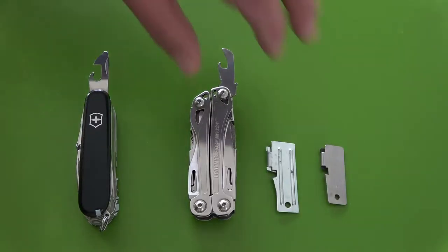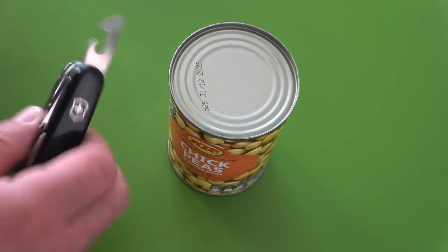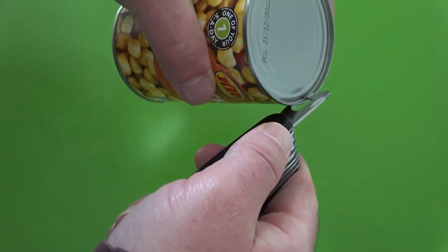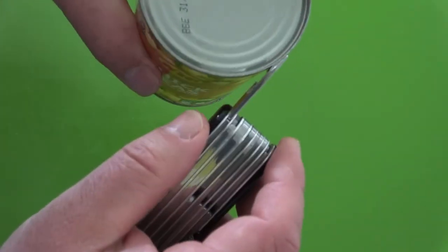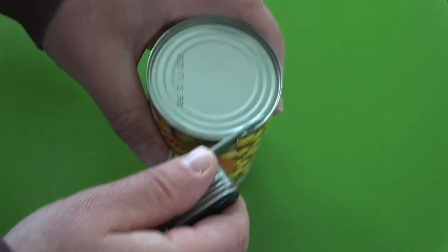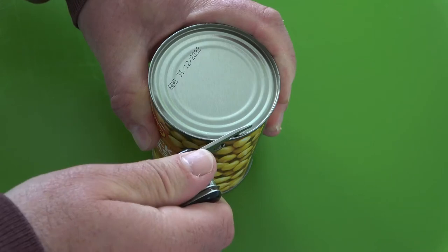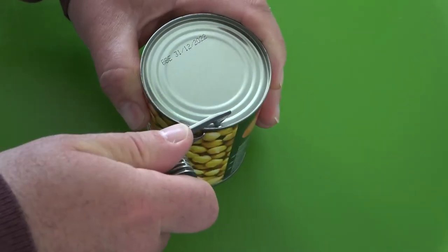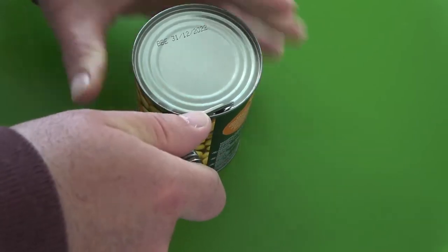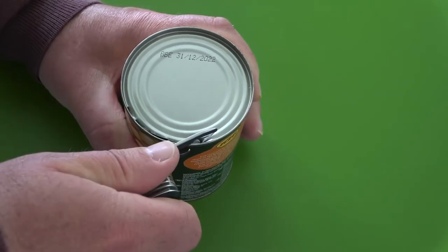Okay, enough of that for now. Let's move on to the main business. The Swiss Army knife works really well. Hooks underneath, and then the blade section tucks right up against the rim. And you use a downward action as you move along, going forward. It's a little slow, it's a little messy, as in, doesn't leave a perfect edge. However, it gets the job done. I've been using this for years with no issues.